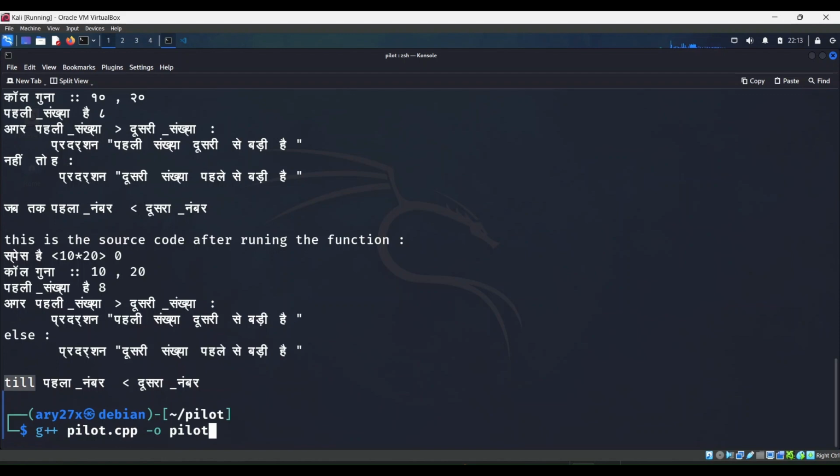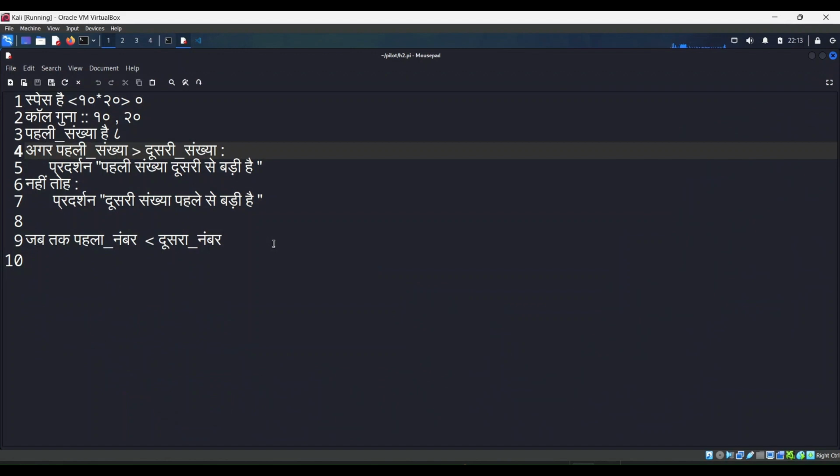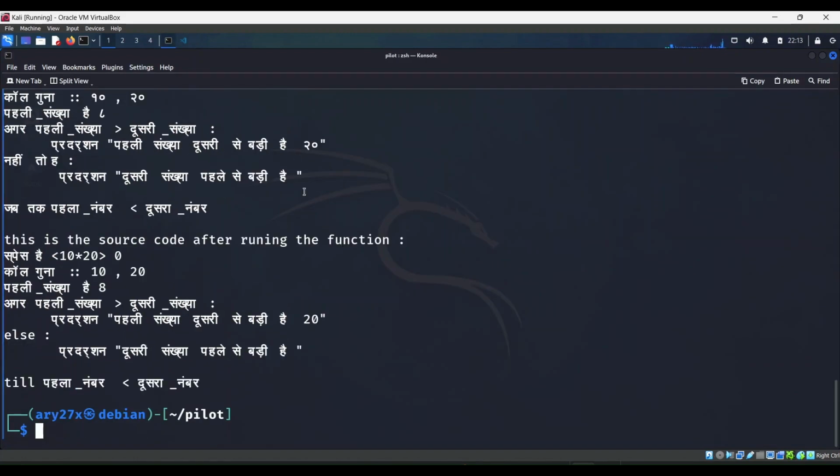I think this would convert also the code which is inside the quotes to the numerals. If I just do mousepad again, let's say I just print 20 over here, this would again convert this to 20. We gotta fix this issue somehow, and I don't think that would be a major thing to fix, because you could just have a boolean flag to check whether, while we are scanning through the list, we are in quotes or not. If the flag is set to true, that means we are inside the quotes, we just don't change the number. We just keep it in Hindi. But I'll do it later in another video. But yeah, this is converted now.